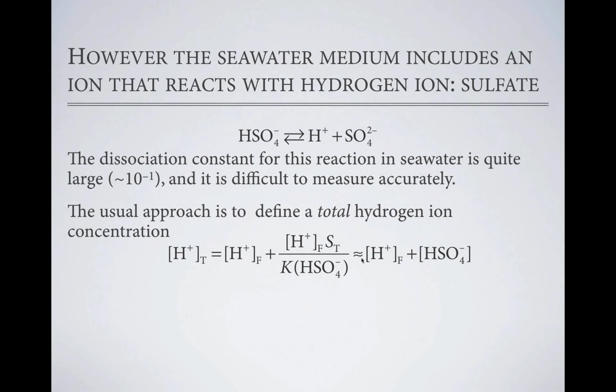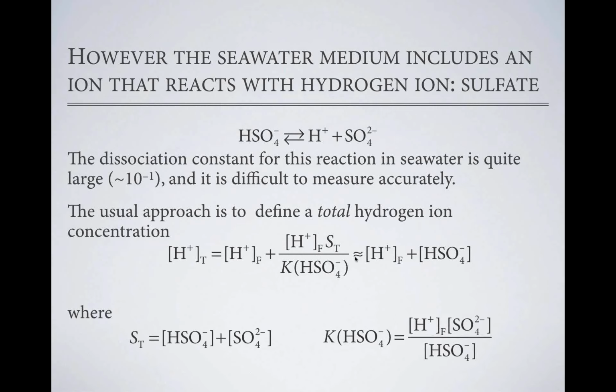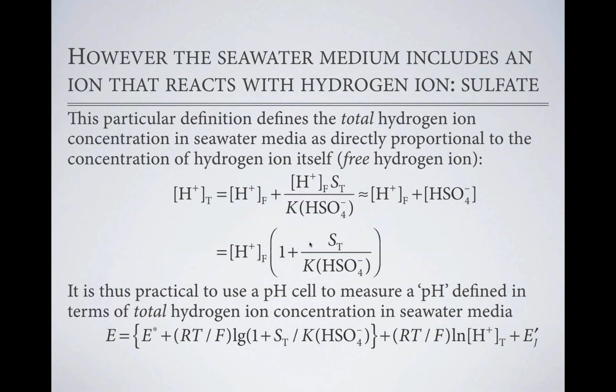Now, there's a subtlety in this expression. A simple way of thinking of total would be to say, okay, it's the free and the bisulfate. But as you add more and more acid and get more and more bisulfate, the relationship between the free ion and the bisulfate ion changes slightly. By defining it, and this is just a definition, a total hydrogen ion concentration in this way, where total sulfur and an equilibrium constant, is purely dependent on this. So we get that the total is a linear dependence on the free. That means it's going to work properly for pH cells. And we can rewrite our expression for a pH cell, where now there's this whole term in brackets that is equivalent to a standard potential, and still works perfectly well.